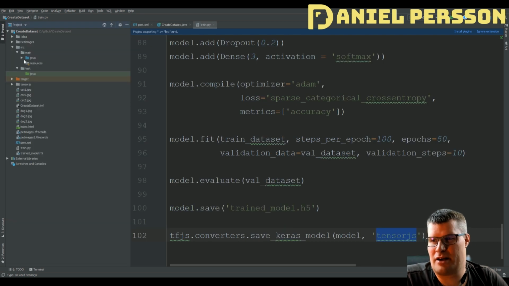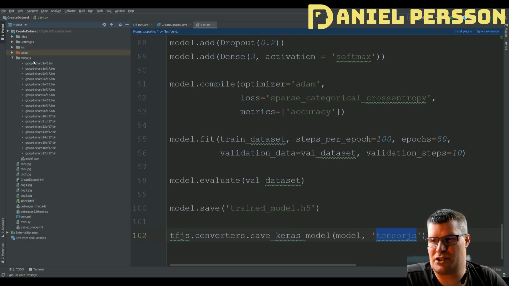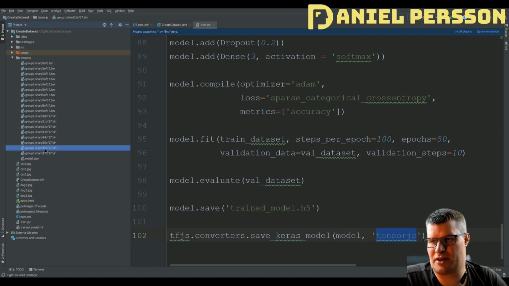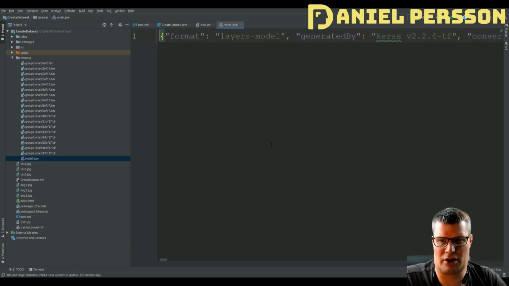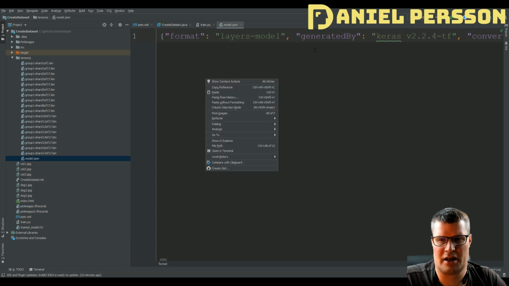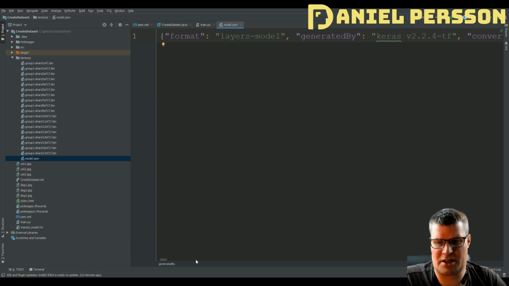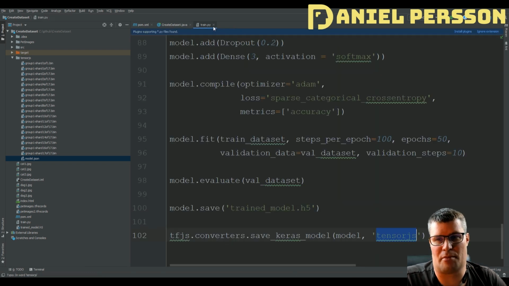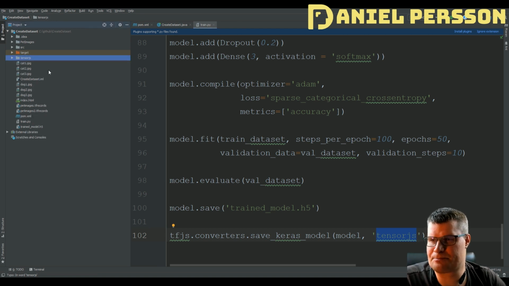If we look at my tensorflowjs directory here, we can see that we have a lot of group shards, binaries that we can use in my example here. So it's 17 binary files, and we have this model JSON which describes all that is in this model, so we can actually use it from our web page.